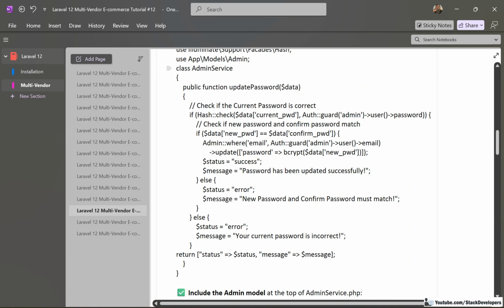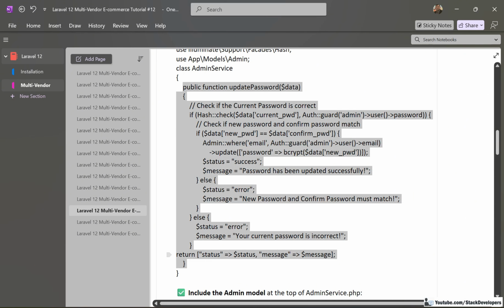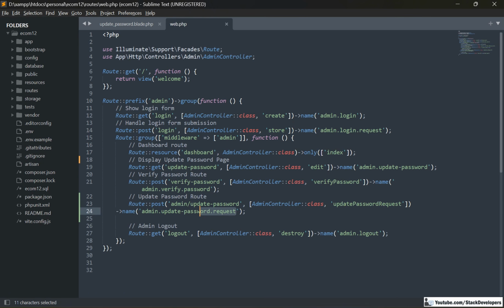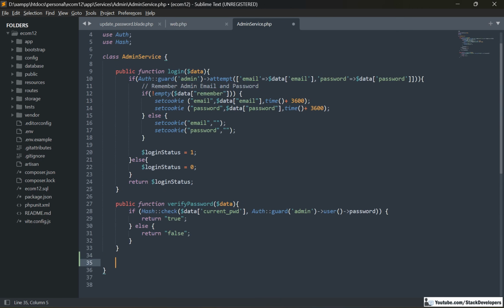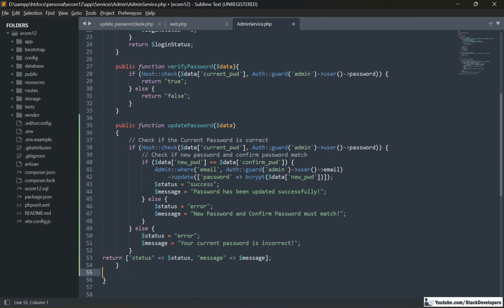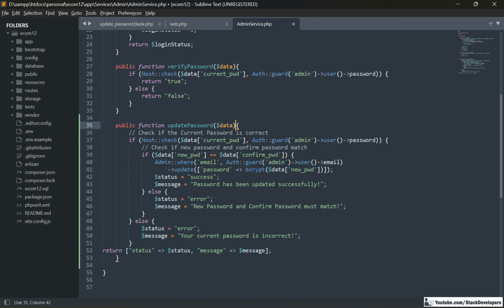So we are going to add this function here at our admin service. After verify password, we are going to add the function to update the password. Here we are going to add it like this.